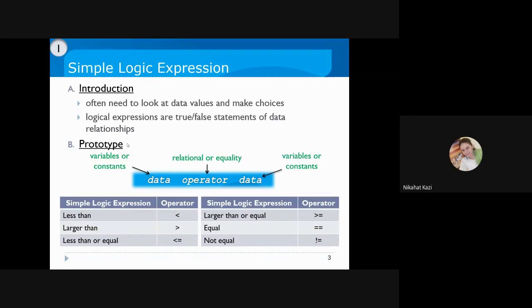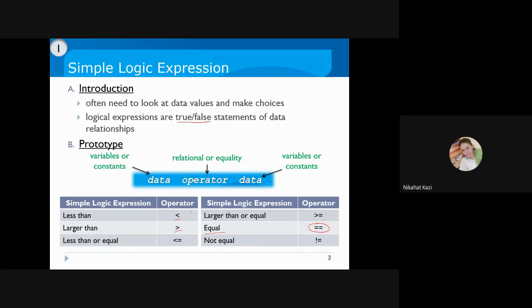Logical operators in C are less than, greater than, less than or equal to, greater than or equal to, double equal to, and not equal to. Okay, the meaning is mentioned here. Here if you see a double equal to operator, it means it is checking for equality. So basically logic expressions are nothing but conditional statements, and we are expecting a true or false kind of value from the expression. They evaluate to either true or false.